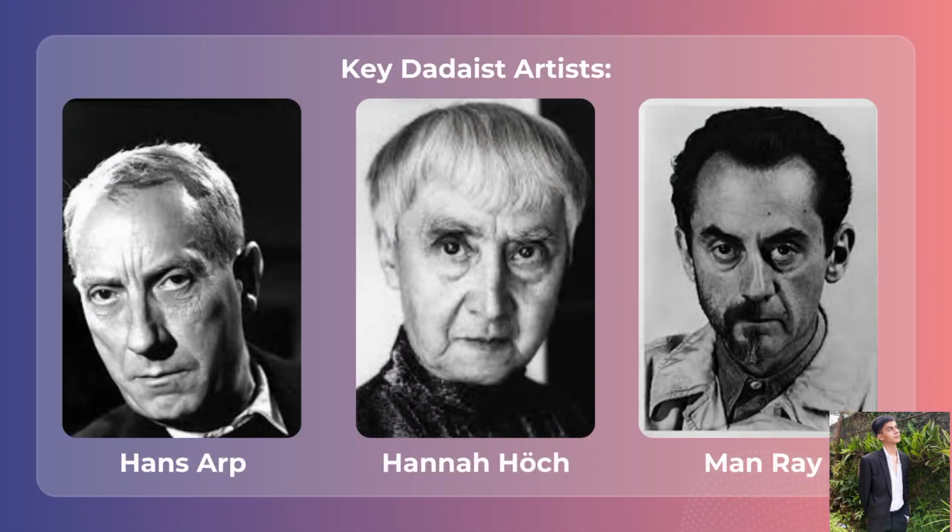So the fourth one is Hans Arp, a sculptor, painter, and poet. Arp explored the possibilities of chance and randomness in his art. His collages and sculptures often featured organic forms and abstract compositions. So the fifth one is Hannah Höch, one of the few prominent female Dadaist artists. Höch is known for her photomontage, which often incorporated elements of satire, social commentary, and feminist critique.